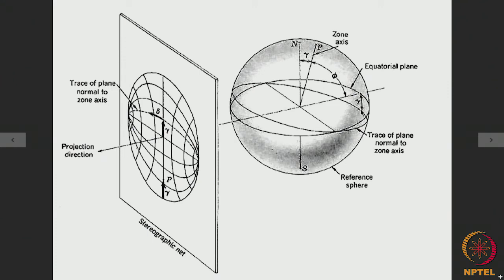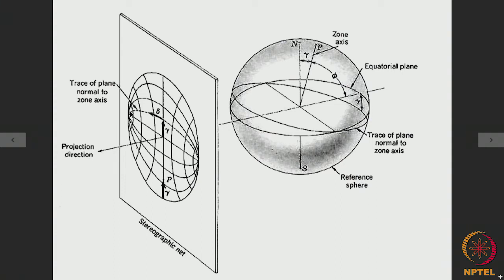reference sphere. Say they are separated by an angular distance of gamma. So, if this is the projection plane, if we consider the film as the projection plane, now you will have the Wolf net put in this position. As you can see here, in the Wolf net, the north and south are put in a horizontal fashion. Why? Because the poles of a plane belonging to a zone, all the traces lie on these longitude lines only.